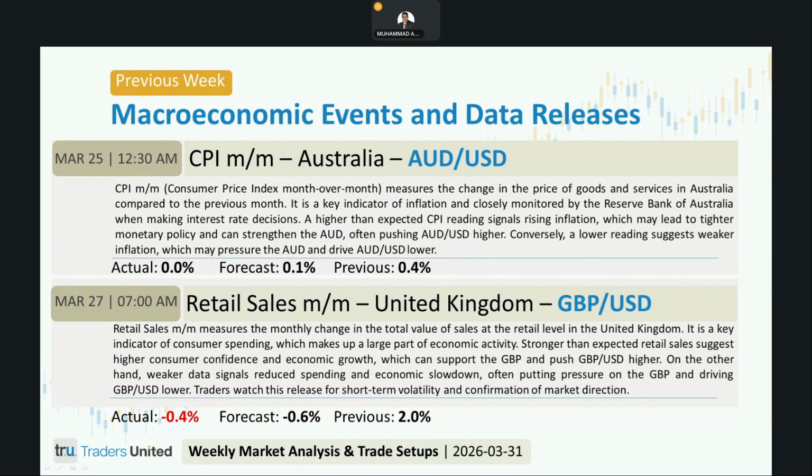reported by the economists, but still a clear slowdown from January's strong gain. Now, the UK retail sales fell to minus 0.4%. That's a negative number, minus 0.4%, down sharply from the previous 2.0%. Okay, so the 2.0%, that was the previous reading. Although the result was slightly better than the forecast of minus 0.6%, it still confirmed that consumer spending slowed after the strong previous month. The weaker monthly reading signaled softer domestic demand, and GBPUSD moved lower after the announcement as traders focused on the decline in consumer activity.